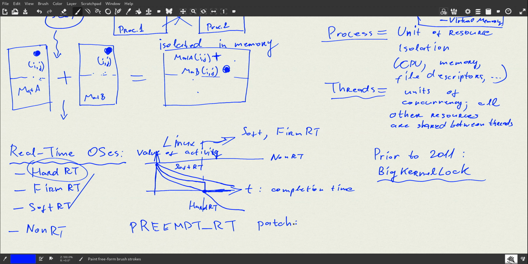What does it mean, preempt-RT? Preemption means that any process which has, for example, by design, a higher priority than another process, may preempt that lower priority process and become active and take control over the CPU based on a particular scheduling policy. So, for example, if it is a priority-based scheduling, then a higher priority process can freeze a lower priority process, get access to the CPU, run, for example, run to completion, and then release the CPU to the lower priority process. That's completely normal.